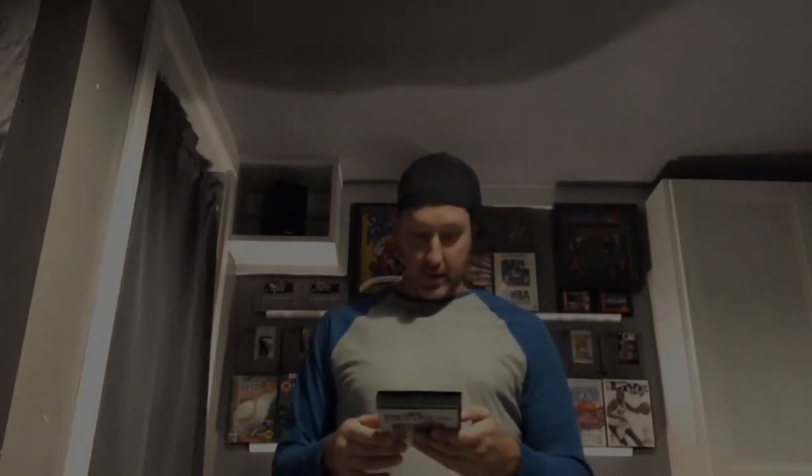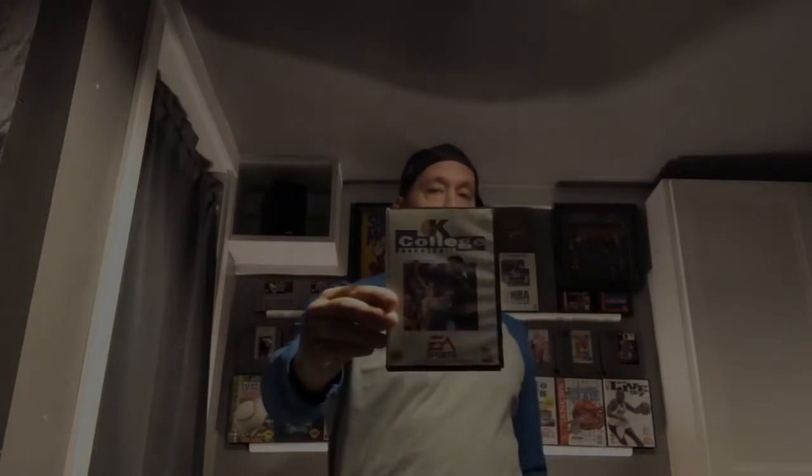This was also 4-player compatible. You could have 4 people on the same team, 2-on-2, 3-on-1, however you wanted to swing it. It's also got a weekly top 25 poll that it shares after every week. Legendary Coach Krzyzewski on the cover. Can't go wrong with this game. It's super cheap. Just make sure you got a new save battery in there.